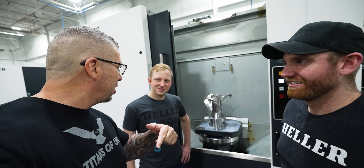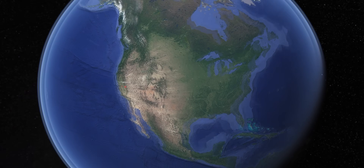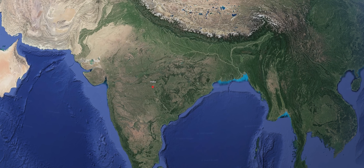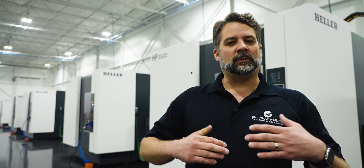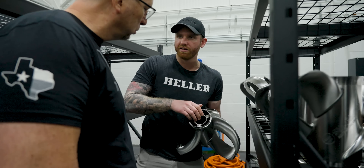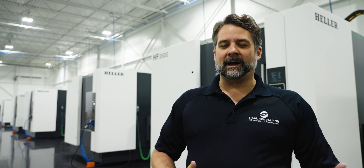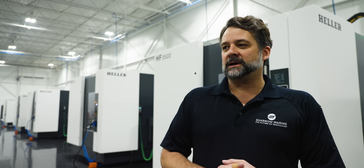Greg was talking about how he went throughout the world and nobody could produce these — and you guys did it like in a day. When we first started making these for the marine industry, we started making them out of aluminum, CNC machining them in California. When we started making them out of stainless steel, we were working with a company in India that quoted us they could make these, but it took them a very long time. We asked ourselves, how can we make them faster? In the middle of my search, a friend introduced me to Taylor and Brandon. They now own Detroit Dynamics and we're part of Detroit Dynamics to manufacture our propellers. I instantly loved these guys — great people. They told me how passionate they were about making our props. I said, I'll give you a shot.